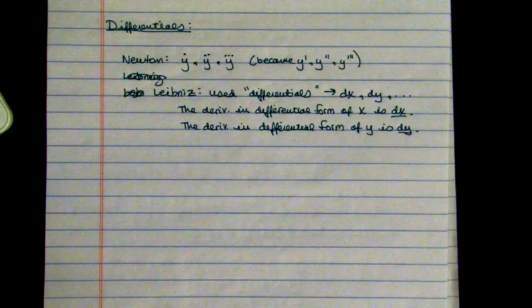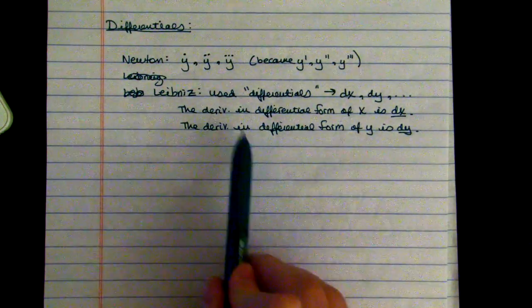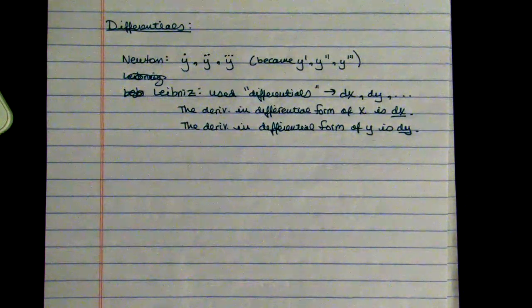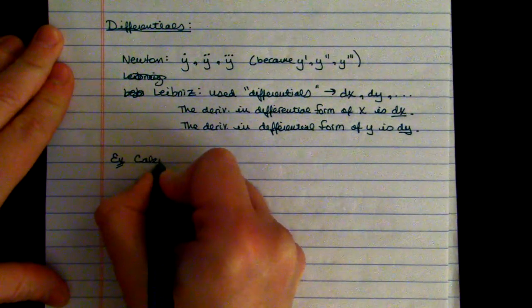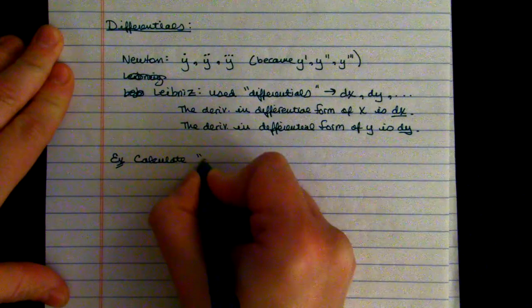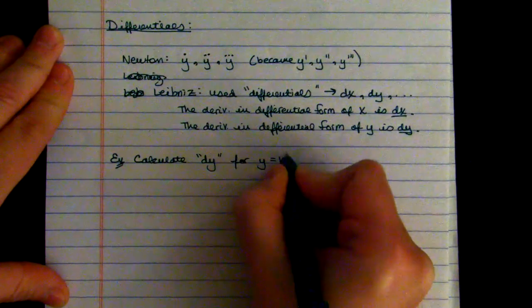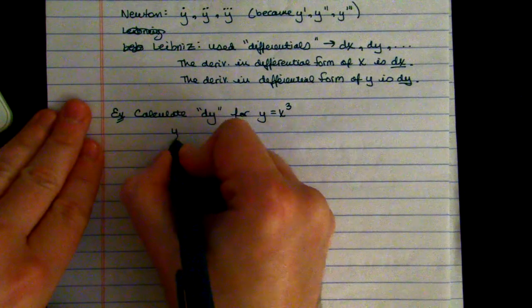So, let me show you how to use this. And this is particularly important because the second half of the year, which starts with our unit on integration that's coming up, will focus primarily on Leibniz's notation for calculus rather than Newton's. We use Newton's notation when we talk about derivatives frequently, but we use Leibniz's notation when we deal with integrals. First example. We are going to calculate dy for the function y equals x cubed. I want to calculate dy for y equals x cubed.